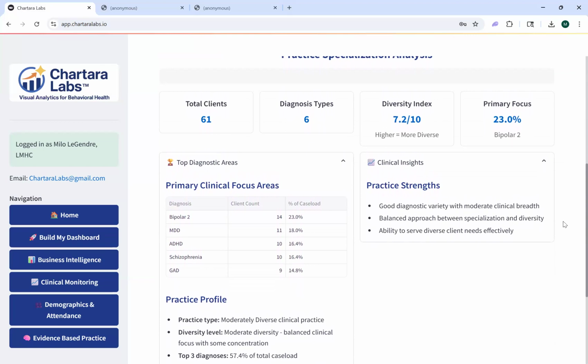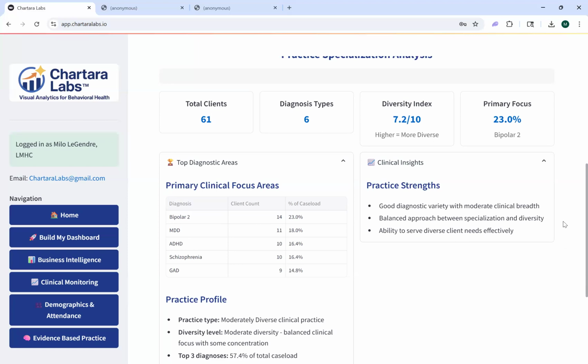The AI doesn't stop at analysis. It generates specific recommendations based on your practice profile. For a specialized practice, you'll receive targeted marketing strategies for deepening your niche.